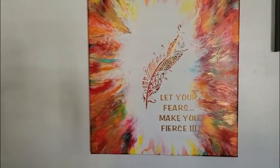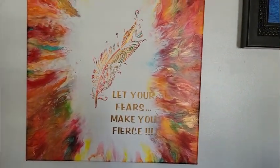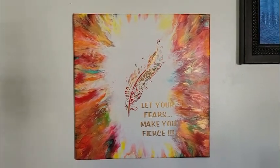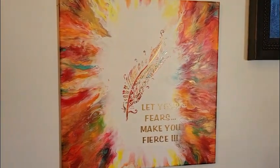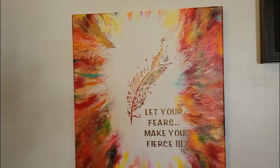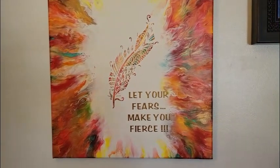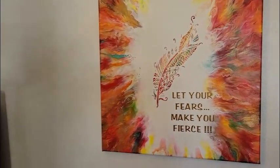So here's the finished piece. Take a look how gorgeous it turned out. I'm sorry about the glare. I love it. What do you guys think? Isn't she beautiful? Look at the shininess. I tell you guys, it turned out amazing. I am super happy. So I embellished it with the feather, with the same colors that I had running down the sides. And I added a saying, and I think she looks amazing.